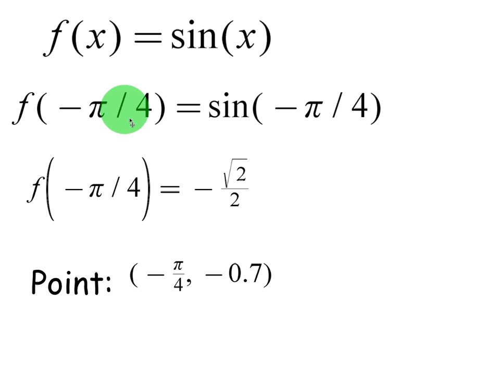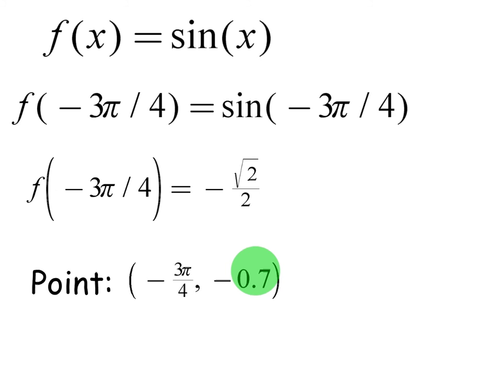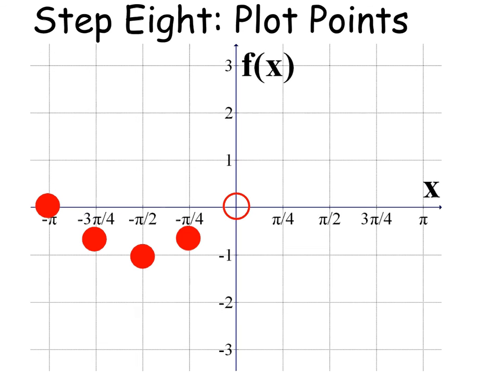And finally, just before 0, we have negative pi over 4, which is in the fourth quadrant. Sine is still negative there, so therefore sine of negative pi over 4 is negative square root of 2 over 2, which as a decimal you should know by memorization by now is negative 0.7. So therefore the point is negative pi over 4, negative 0.7. Those are my three points in between. I'm going to plot them right now. My left point was already solid, my right was hole. Those are my three points in the middle that I just found.